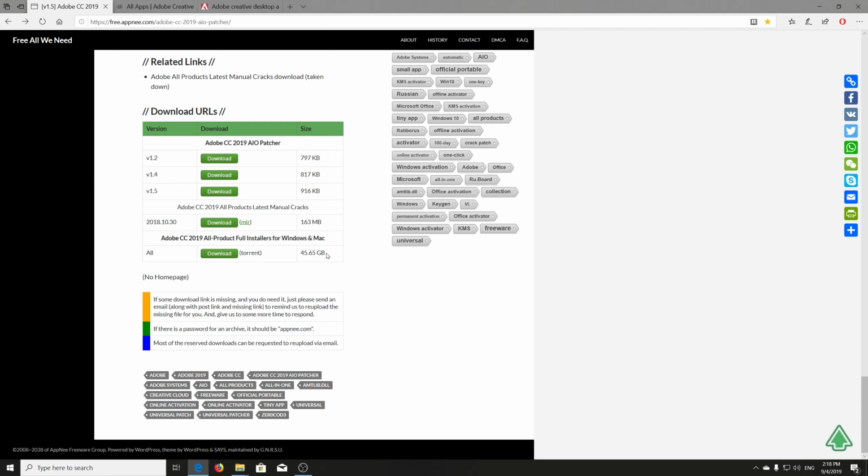So you just have to download it through torrent. You can choose from the torrent what apps you need. You don't have to download all the 45 gigabytes of data, because that would be somewhat insane.